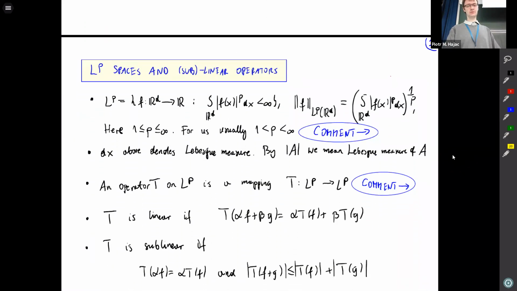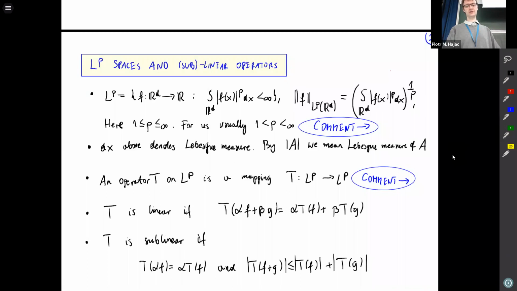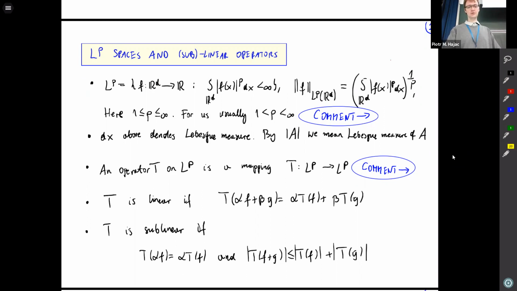Okay, so before I go into the subject, let me start very basically. Let me just recall, or tell those of you who haven't heard about it, what the L^p spaces are. So if you know what the Lebesgue measure is, then we can think of the space of functions from R^d to R. These functions need to be measurable, but for us, actually, all of the objects of our interest will be continuous, and we can think that they are C infinity. So the word measurable doesn't matter to us at all.